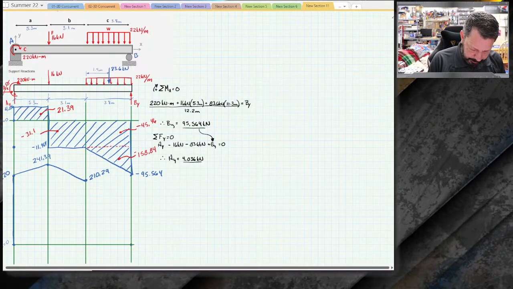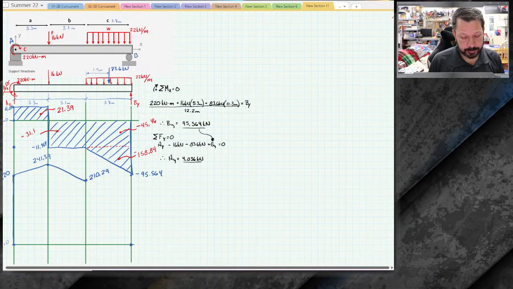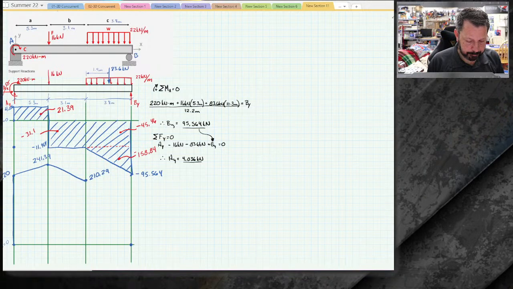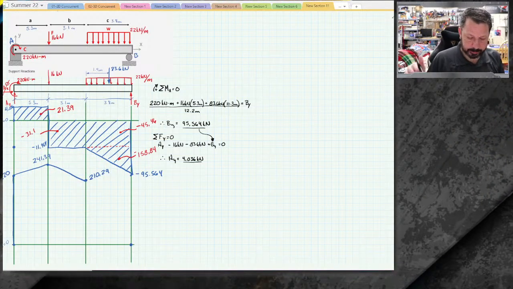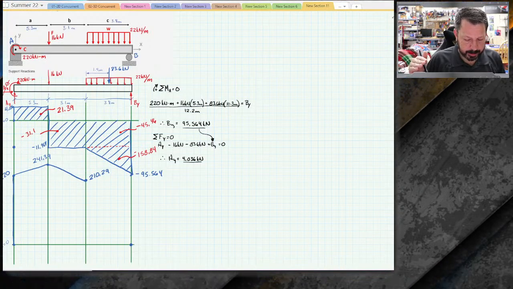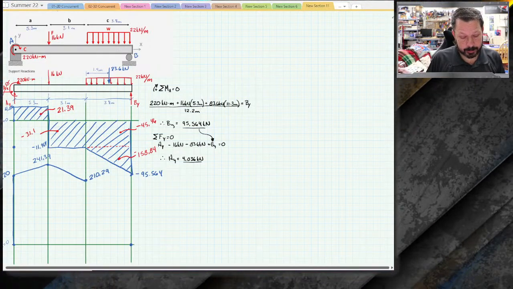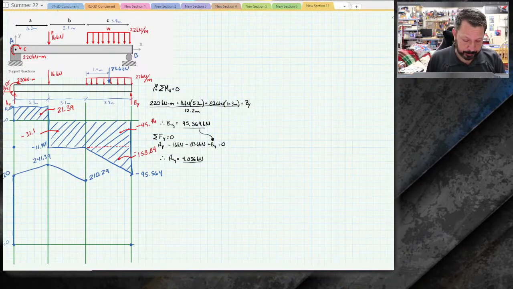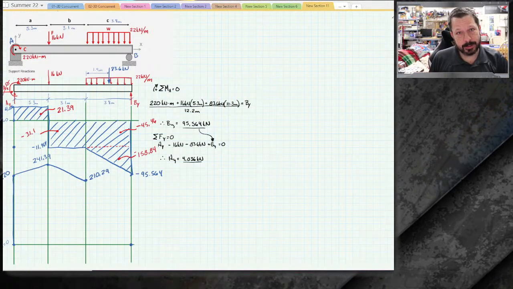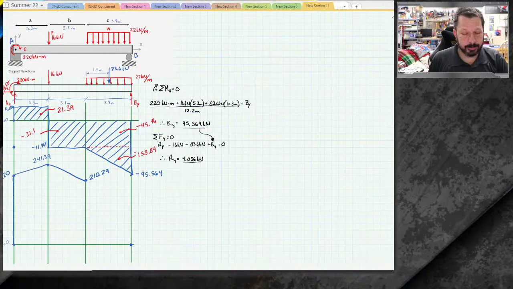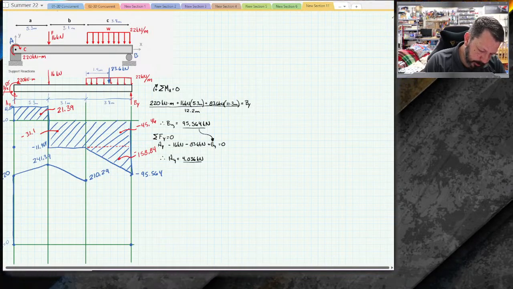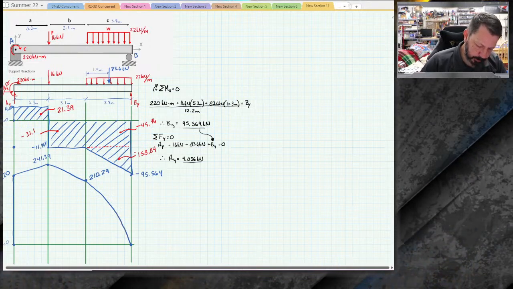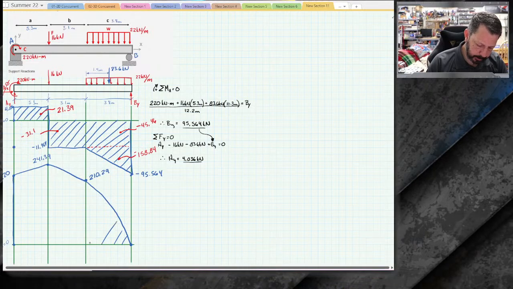All right, let's go down here. And this one is curved because it is a combination of this rectangle and the triangle. The triangle has a negative slope. The whole thing's negative, but it's getting more and more negative. The actual numbers in the shear go from negative 11 to negative 95. So the slope of this section gets steeper and steeper and negative as we go. It's going to start out not horizontal. It doesn't start at 0. It's going to start out with some negative slope and then just get steeper and steeper until we get down to 0.